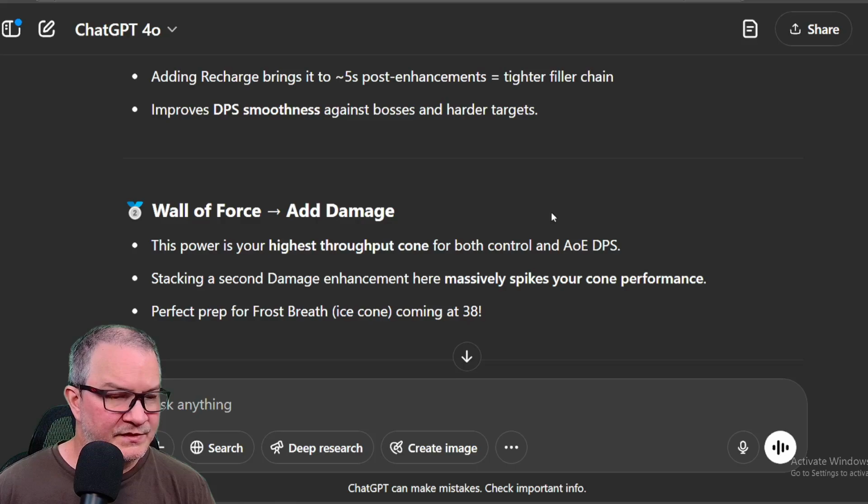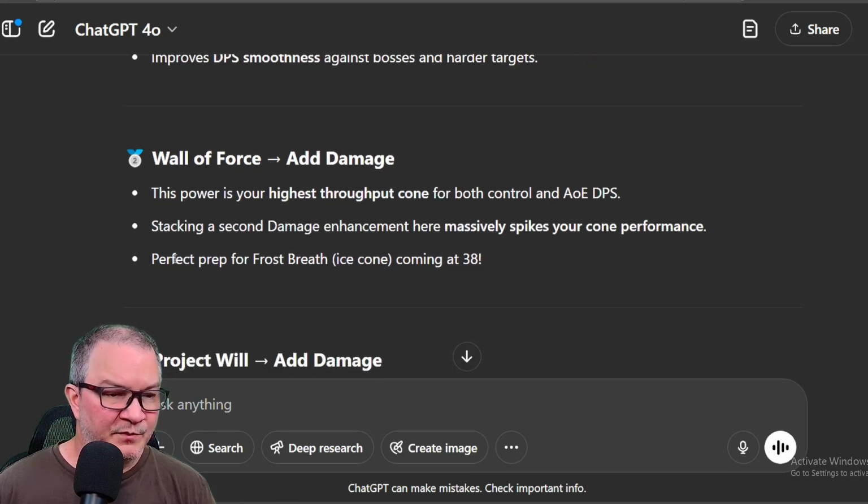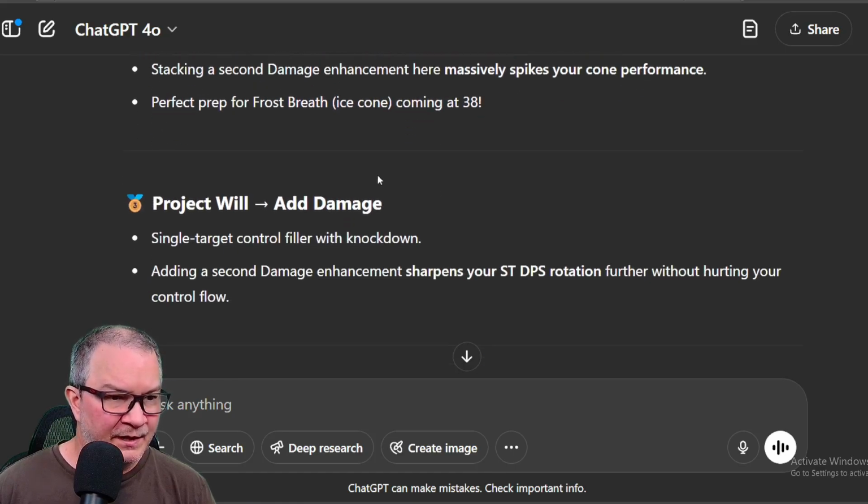All right, I don't necessarily disagree with that. Perfect prep for Frost Breath, another cone that's coming up. I don't know that it's level 38 though. I thought it was 41. Let me just see. Frost Breath's 41. I won't bother correcting her on that one yet.